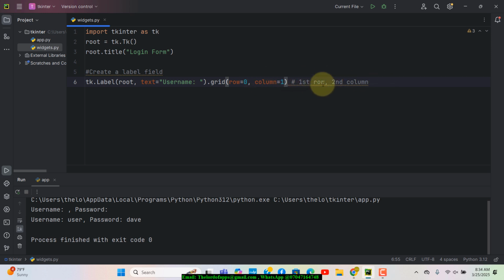All right, so that's basically what that line is really doing for us right there. I want to copy this line right here. The first field I've created is just for the username. So I want to create another one, and this one is going to be for the password field. For that reason, we're going to have to change this to password.